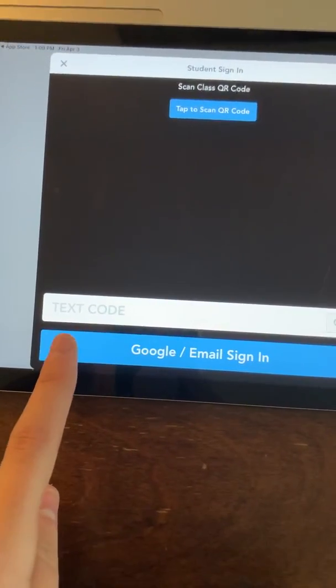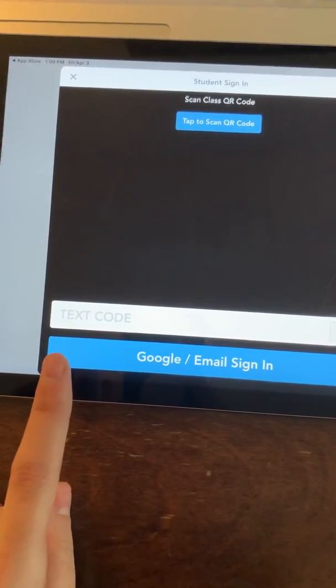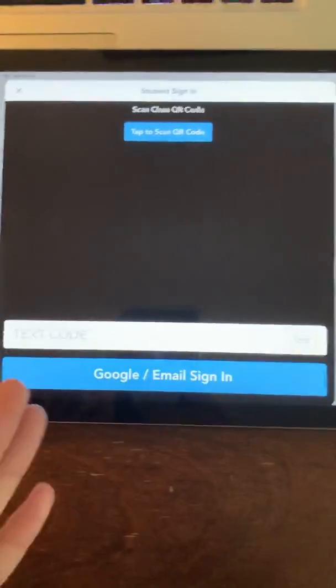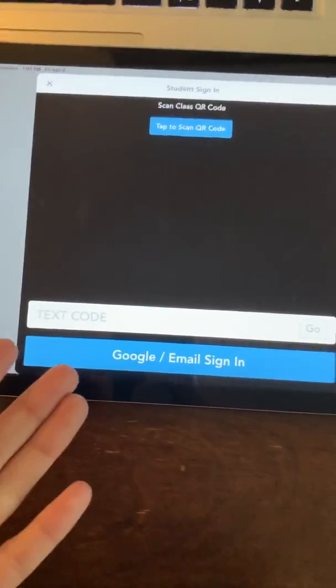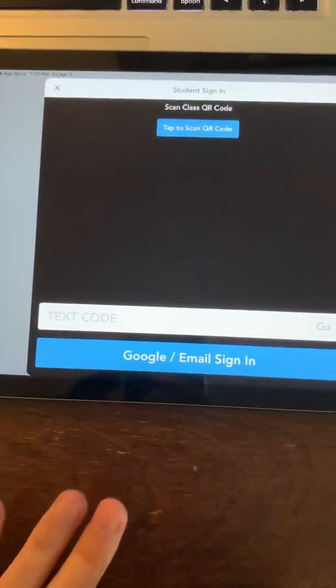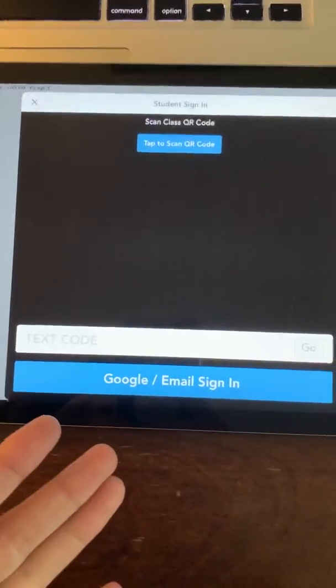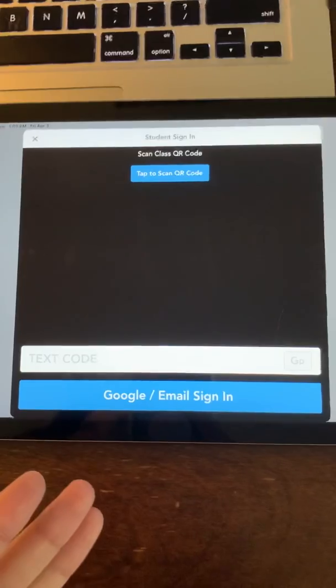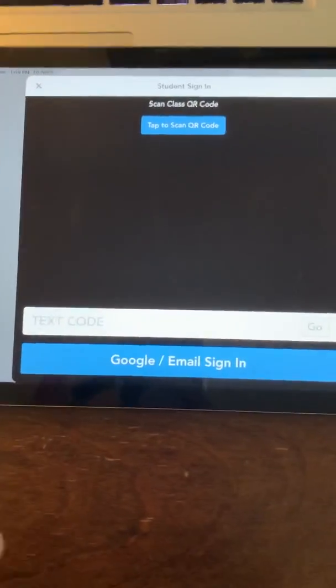The text code is only available for 1 hour. So once you ask me, please check for my response quickly so the code doesn't expire. And if it does expire, then that is no problem. Just let me know so I can send you another. But once you put in the text code from me, if you need it, and you're accessing the student class version for the first time as a student, once you put it in, you are going to be good to go.